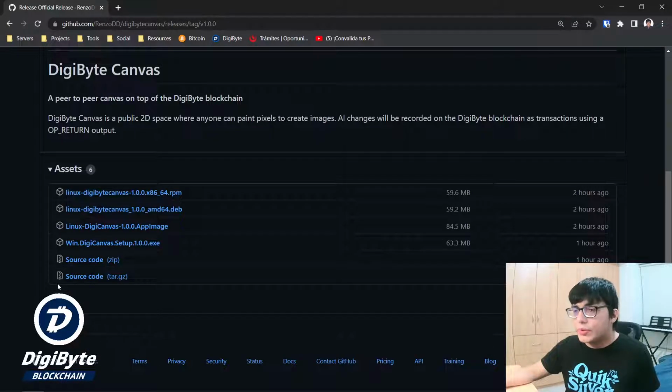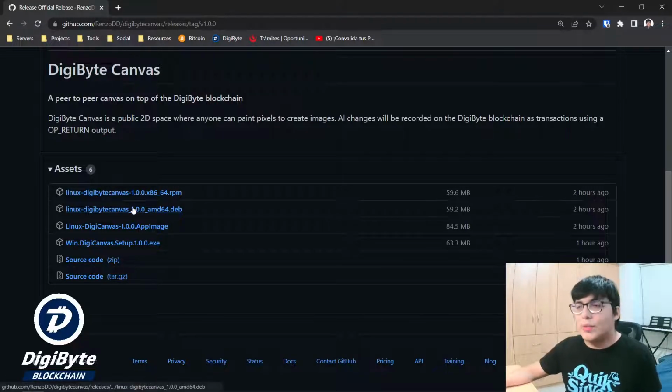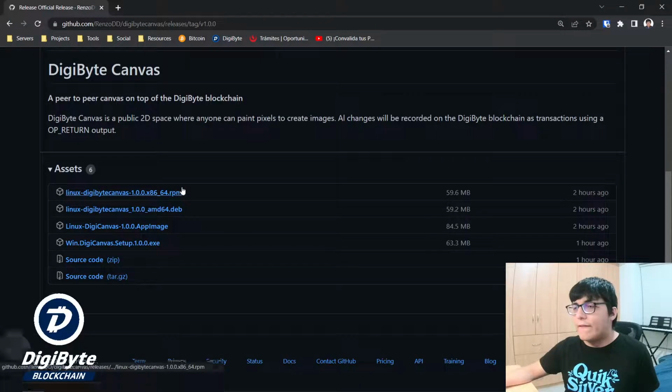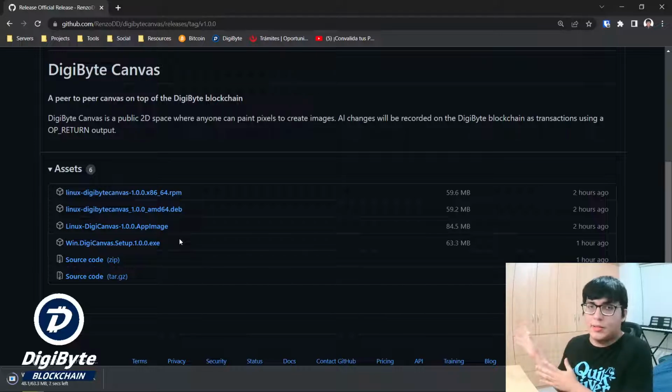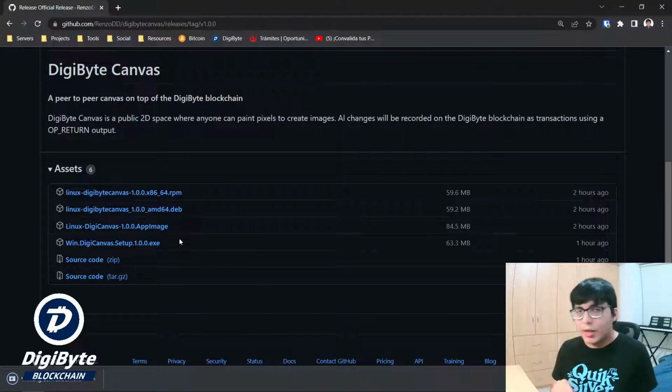Okay, so to install the game, you have here all the executables, all the binaries for Linux and Windows. For Linux, you have RPM and DEB packages for the package manager that your system uses, or you have an AppImage, which is a bundle of all the code and resources your app needs to run. And for Windows, you'll have, as always, just a setup executable that you run, and it will install the application on your computer and automatically run the program.